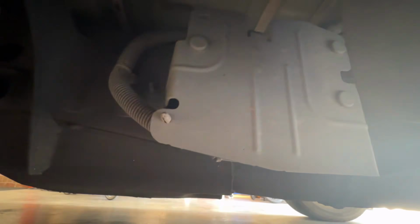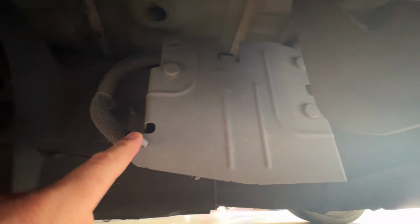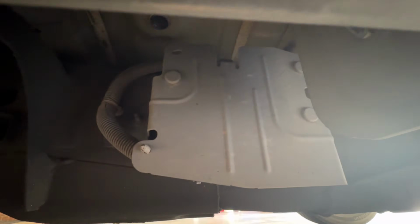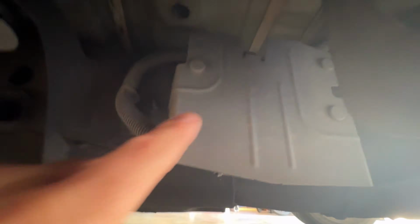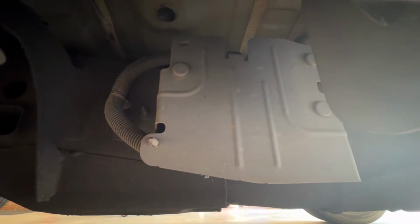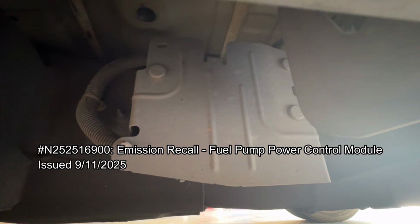But in a pinch, if you buy a spare and you have a failure, you can unclip this and just zip tie it till you get home with the new module in place. No programming is required to replace the module. You can just simply disconnect it, plug in the new one, and then zip tie it up here to the frame or something for temporary purposes just to get you back on your way. So I've just been driving around with the module in the glove box if we ever had a failure.